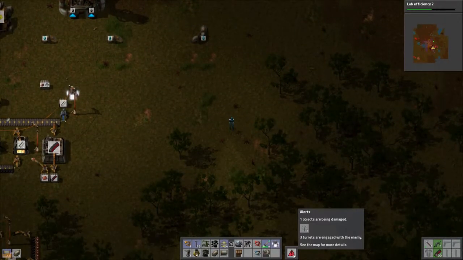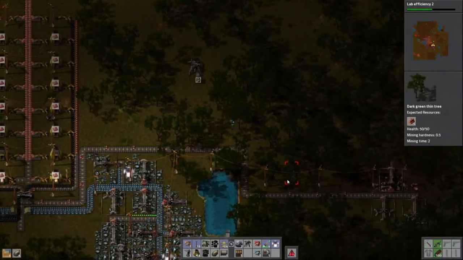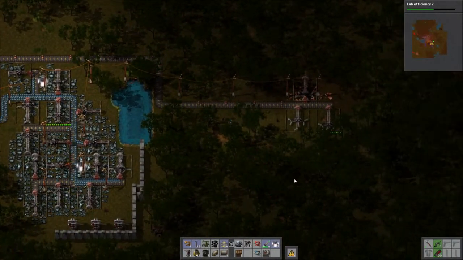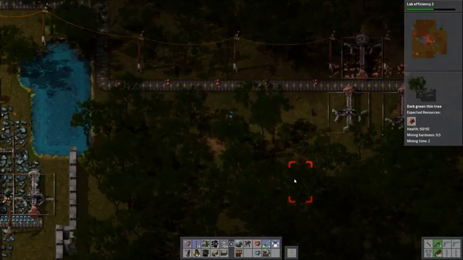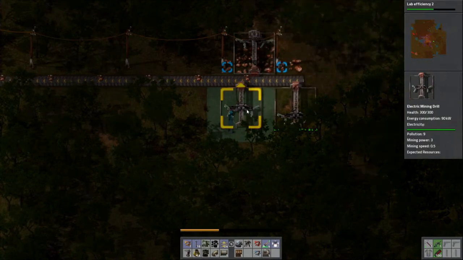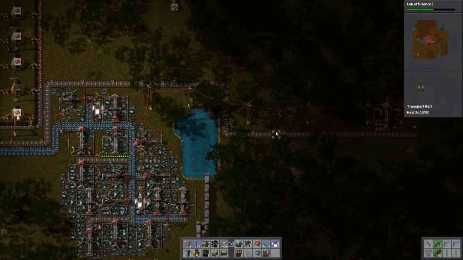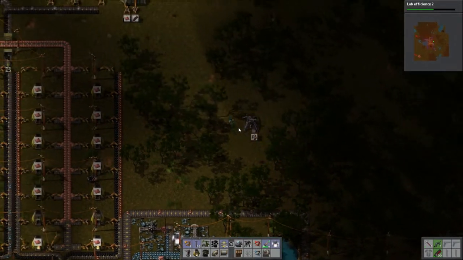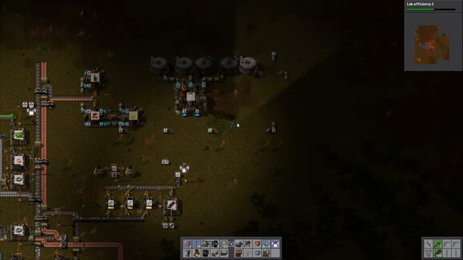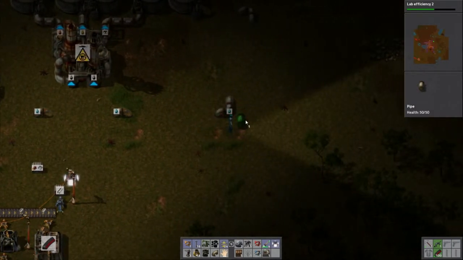Uh-oh. I don't like where they are. They're in my mines. Where'd it go? Oh wow, we're running out of copper. Look at that. Hadn't paid attention to this for a long time. We're falling. I'm falling very much behind, that's for sure. Okay. Stay on target. Stay focused.